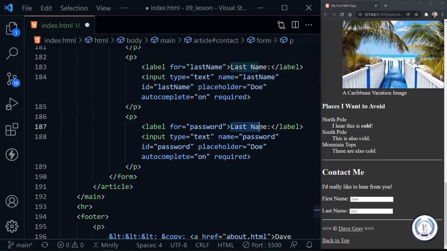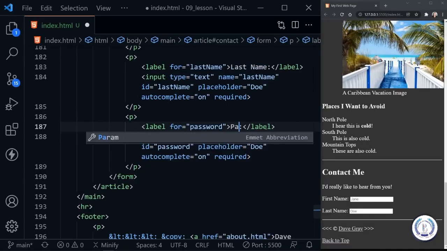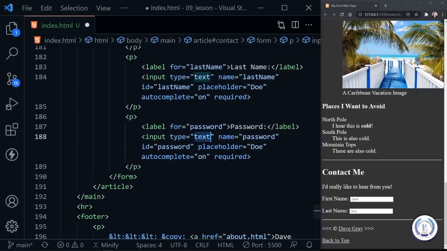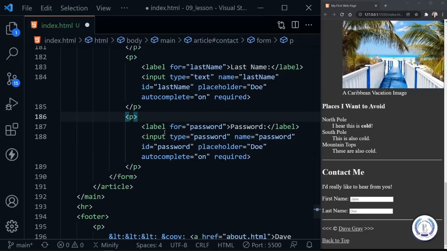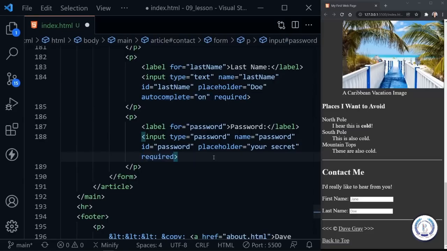So let's change our last name here to a password value for the label, and type text also needs to be changed to password. So this is a different type of input than we used for first name and last name. For placeholder, I'm going to put your secret. And autocomplete is not supported on a password input, so we can remove that. But we do want to go ahead and require a password.